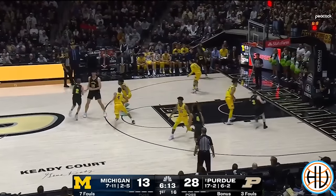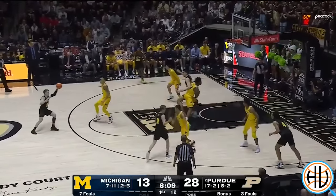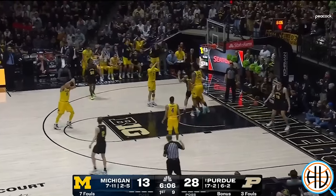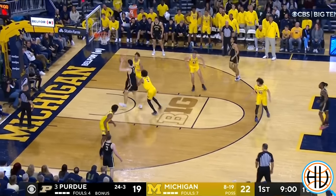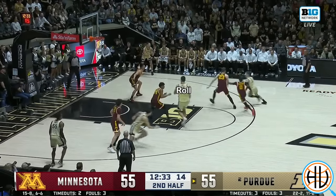These examples of opponents facing the wrong way against Eadie are more common than you'd think. It's because Eadie knows where the ball is going and where the angle is going to be created, but his defender is just trying to guess. It's especially hard for a big man to execute his ball screen coverage and then run all the way back down to the paint and battle Eadie on the inside.